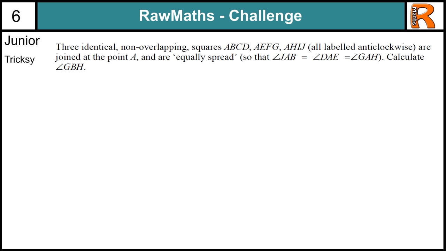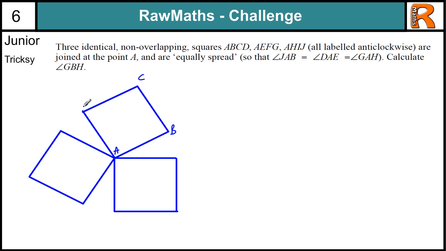Junior tricky question from raw math challenge number 5. I'm going to go through the solution to this question. It's a much trickier question than normal that I do on the tricky questions because it was a holiday special and it was taken from the next level of math challenges past the ordinary ones. Key to this, as I think I said on my tips, is to draw the diagram correctly or get a reasonably good diagram. Here's a little sketch of the diagram. Here's a little sketch of the squares, not perfect squares, but good enough to be able to label it. And it's labelled anti-clockwise, so we need to label the centre point A, M, B, C and D.